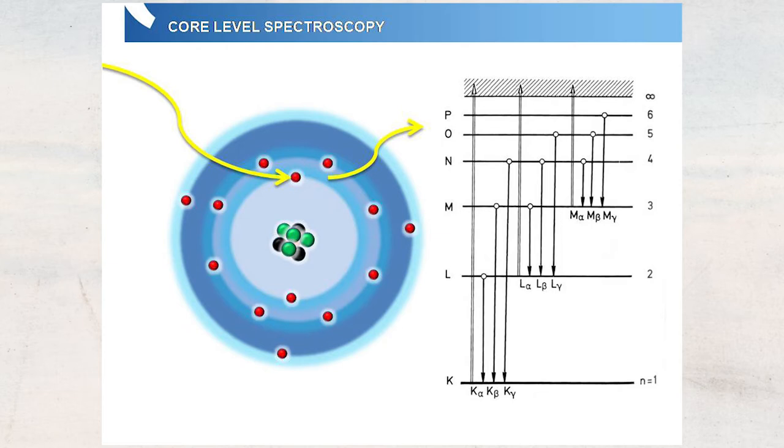What can we learn from this? All these transitions — these absorption and emission processes — take place only at very dedicated energies. Depending on which shell you address, you need specific energies to induce the transition, and the emitted photons also have a very dedicated energy. This allows you to see, for example, which element you are addressing. You can selectively excite only your transition metal, and you learn about the direct electronic surrounding of that transition metal — how it binds to the ligands, whether the binding is strong or weak. These are all important for understanding the catalytic properties of the material.